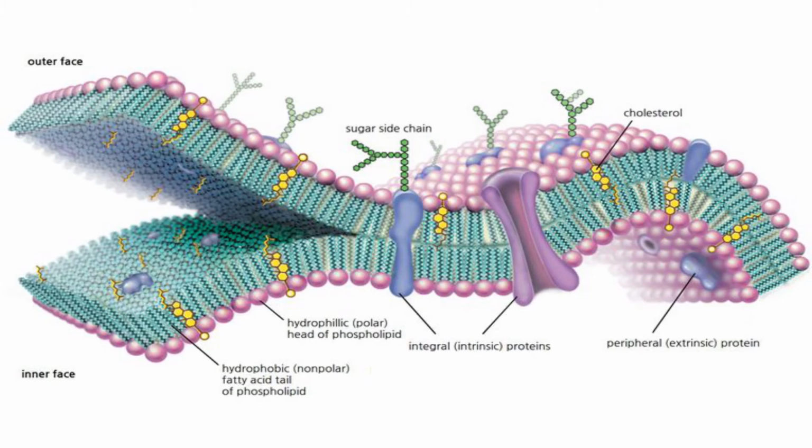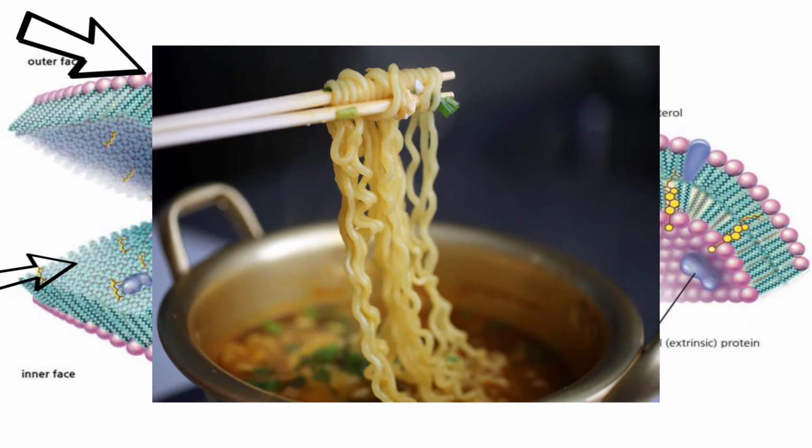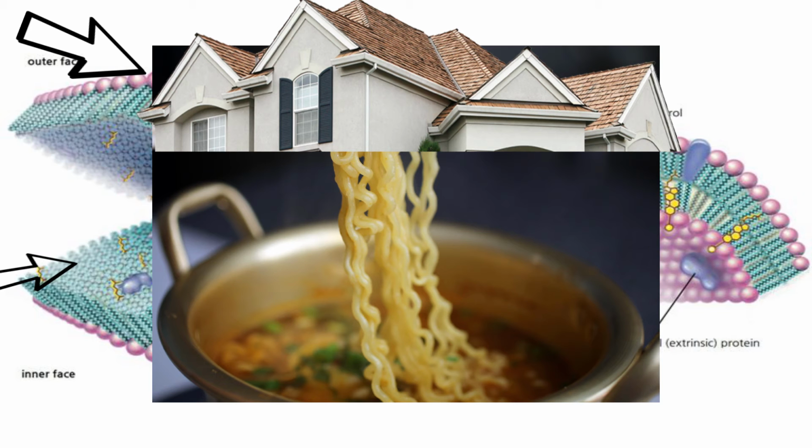Now, the cell membrane also consists of a phospholipid bilayer with hydrophilic heads and hydrophobic tails, with the heads right here and then the tails. I don't know how to describe it. It looks like a bunch of noodles coming down from the ceiling. It's kind of weird. But that's what allows the nutrients and waste to get in and out of the cell and gives it that selective permeability.